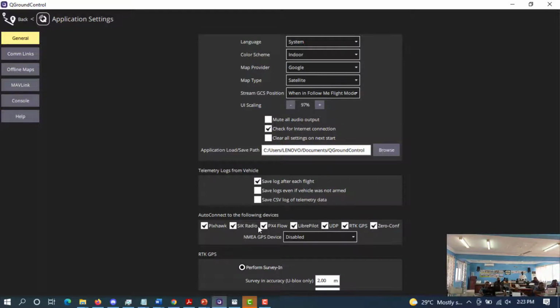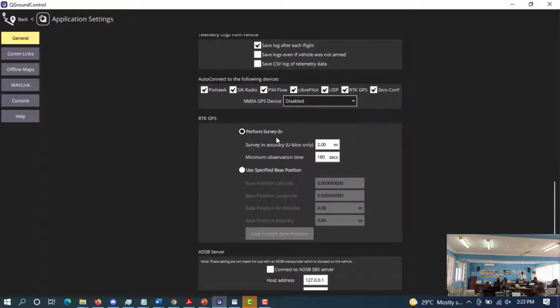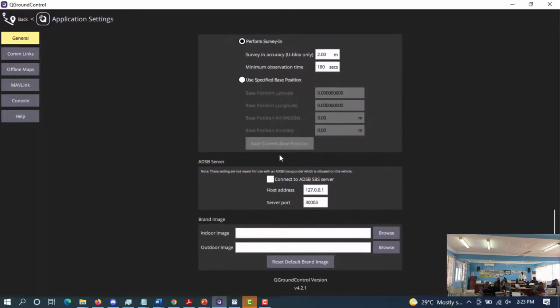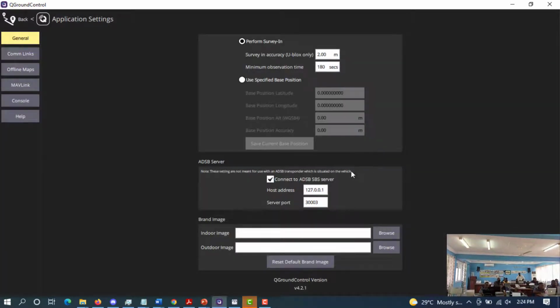And then the drone should connect to all of these communication infrastructure. We are not using an RTK system. This is a surveillance system. So if it's an RTK, you check that place. And then you have the IP address, the ADSB signal. So here, when we set up our aircraft, we'll come back to this one and then set up the ADSB.